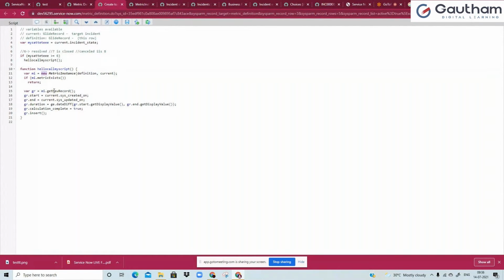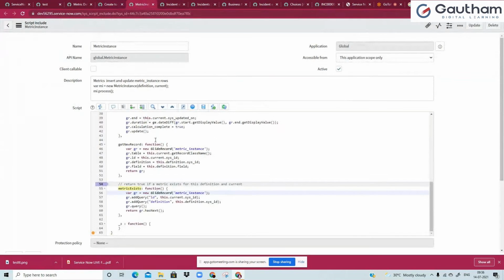If you see this word, the font alone is different, and if you hover on it, it shows an underline. Wherever you see that, register in your mind that it's a script include. This will all come in later sessions, so don't get confused now. Do a right click and open definition. Inside that, I have 65 lines of script, but I do not have to worry about everything.